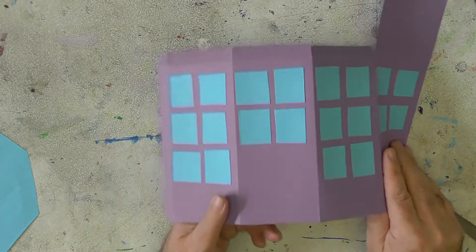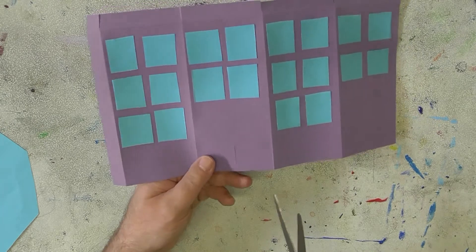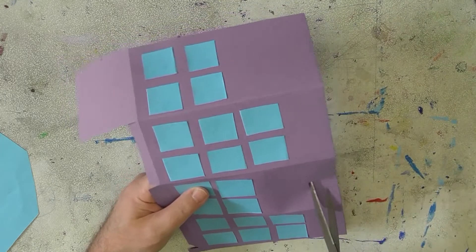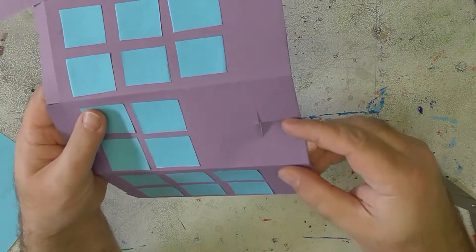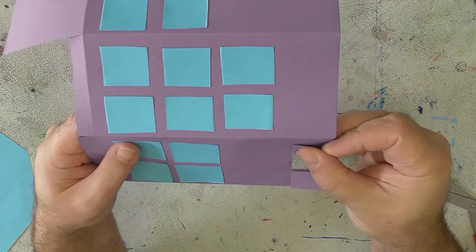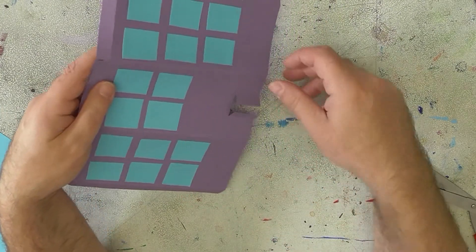We've got all of this together but we want to put in a door too. Find where you want a door — I'm going to put this right down the middle. Cut right down the middle of this side, turn the paper a little bit, and just cut a little bit across there on one side, then do a little cut on the other side. Fold these back a little bit — you can have the doors open like a business that wants more customers, or if you want to just cut out another color and glue a door on, that's fine as well.